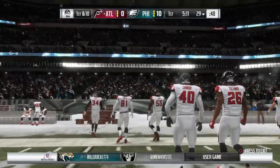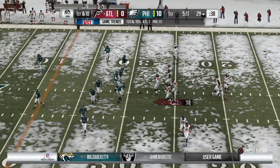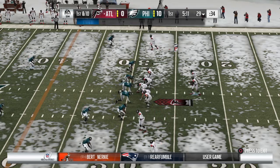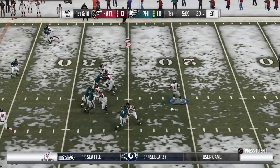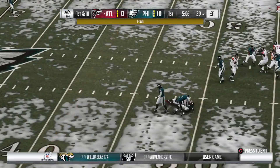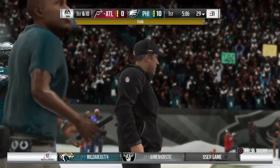Not at all, and let's face it, every facility we visit, everyone talks about converting on third down, how big that is. In this situation, they've had to punt it away twice, so they're furiously going over things on the sidelines. What do we need to do to pick up a first down and change our momentum? He goes underneath to Freeman. A very good move, but for a short gain out near the 32.